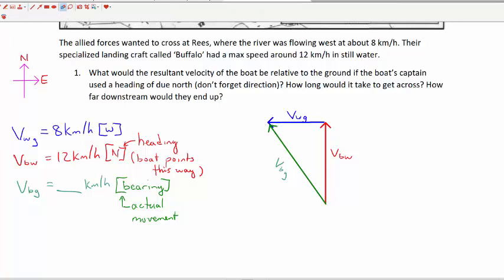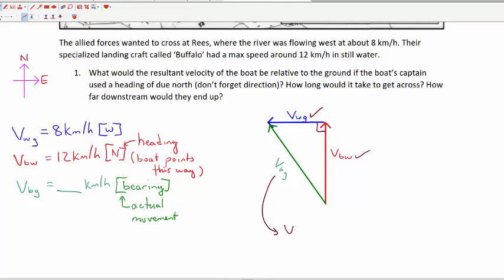And we're going to work through this mathematically. So you can see here that if that's our triangle that we have made, then this is a 90-degree angle right here. And we know everything about our water moving, and we know everything about our boat moving if there was no river. And we know neither the magnitude nor the direction of the velocity of our boat relative to the shore, to the ground. But we can figure this out. This would be Pythagorean Theorem.